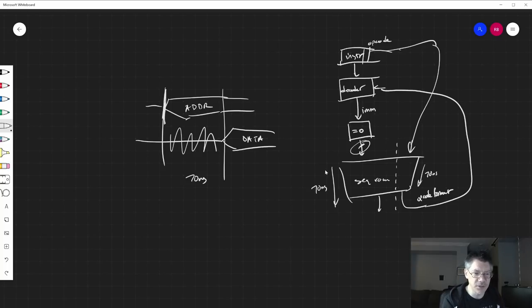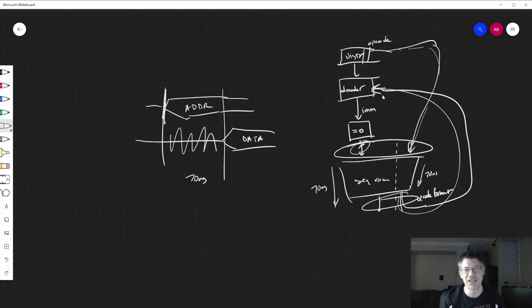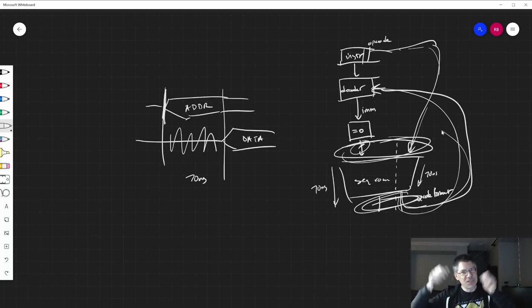Because of that, if you look at the sequencer ROM, and you treat all of these inputs as the address and all of these outputs as the data, then what's actually happening is you're feeding the address lines into the sequencer ROM. 70 nanoseconds later, the outputs come out, but then the outputs immediately change the address lines again. It's even worse than that, because it's not necessarily 70 nanoseconds later: the moment you start applying the address, the data lines can do whatever they want. So the opcode format is changing at random, which means this bit is changing at random, which means the outputs are changing at random again. In effect, what you've built is an oscillator or a flip-flop, something that's basically not stable.